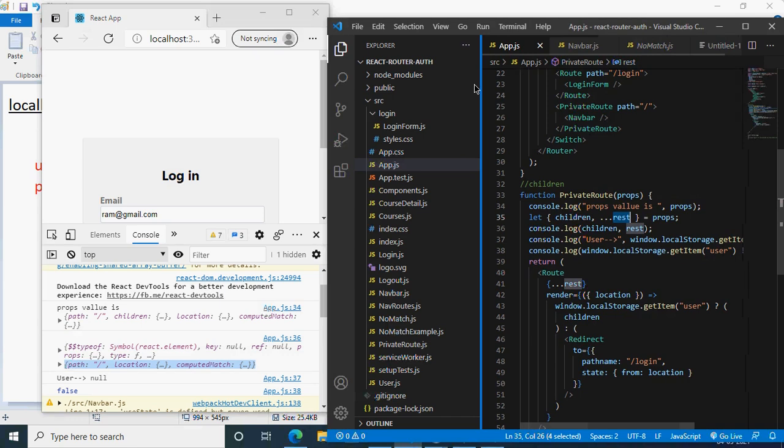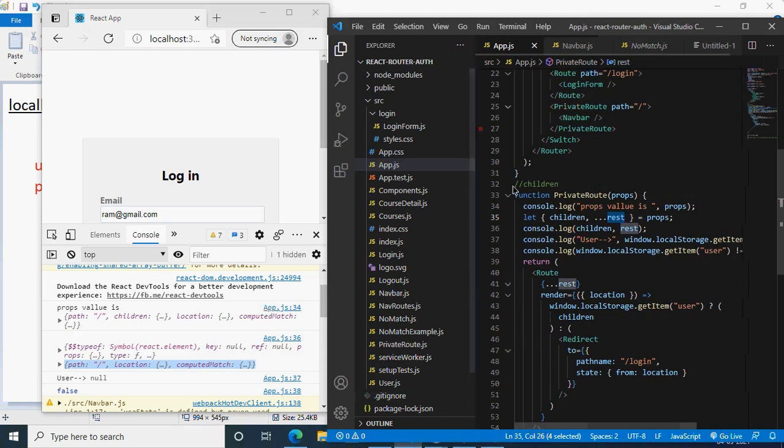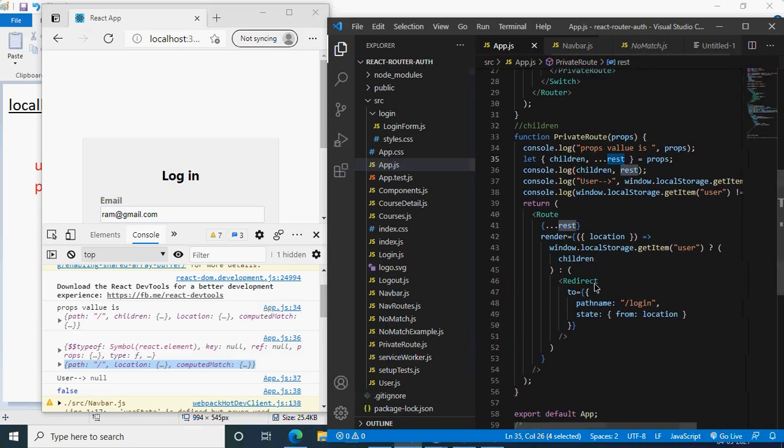Whatever rest parameters we are getting, I am passing to my route component.